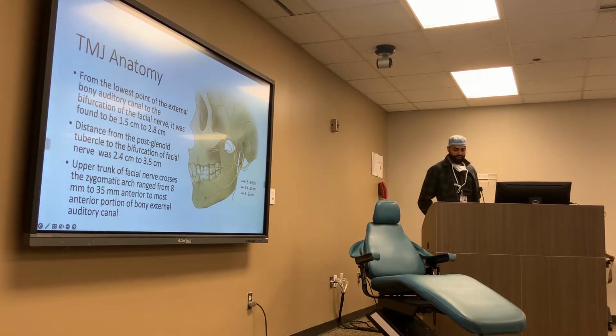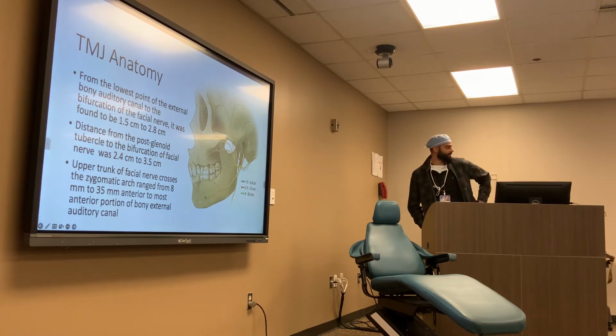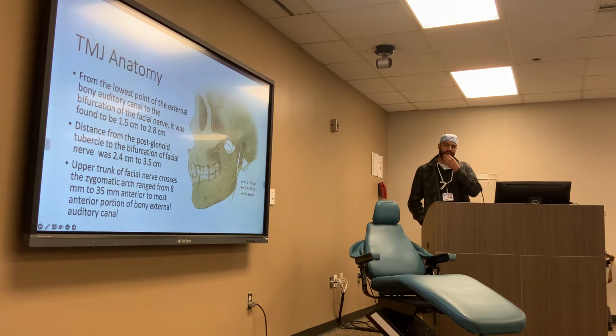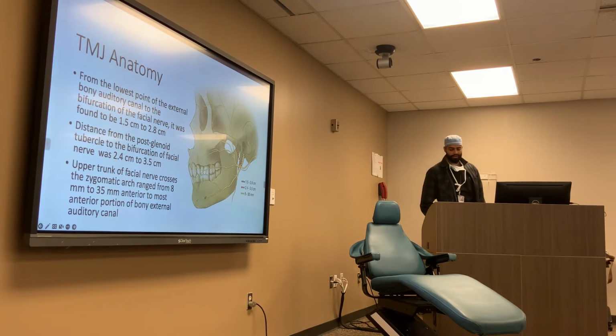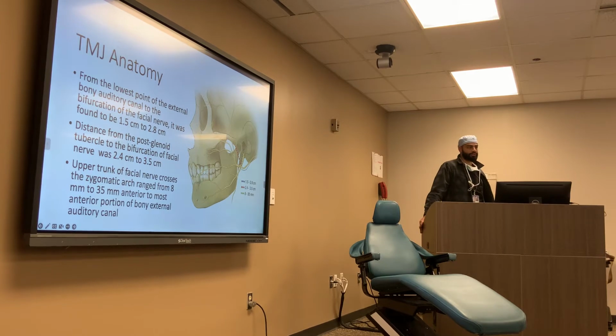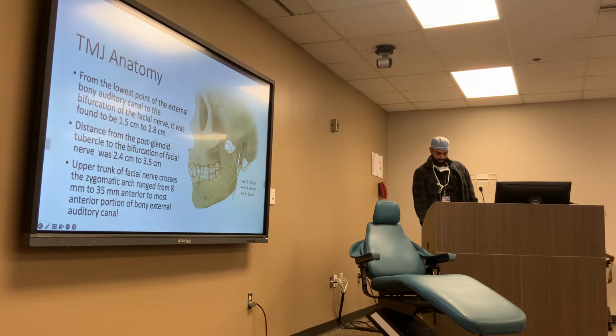So this is just showing an image of the nerves here. You guys don't have to memorize the exact numbers. I just wanted to put this in for completion's sake so you understand where the facial nerve is and its proximity to the joint. It just goes to show you that it can lead to a lot of issues if you're doing your incision and you're not cognizant of the anatomy, because you can cause paresthesia of that joint. And as you saw on the previous slide, you can also cause diminished blood supply if you're not cognizant of the vascular anatomy as well. Okay. Any questions so far?